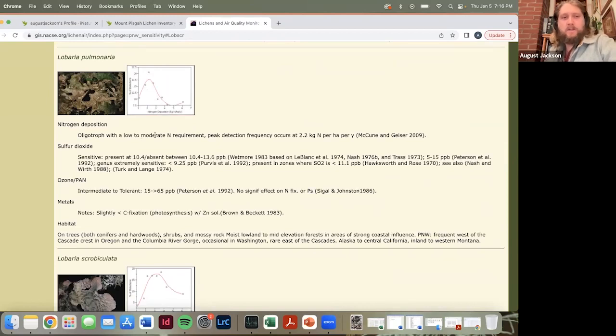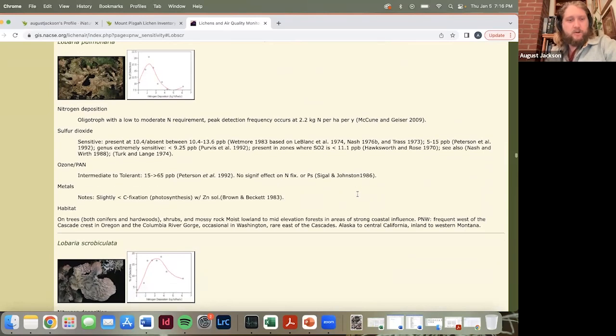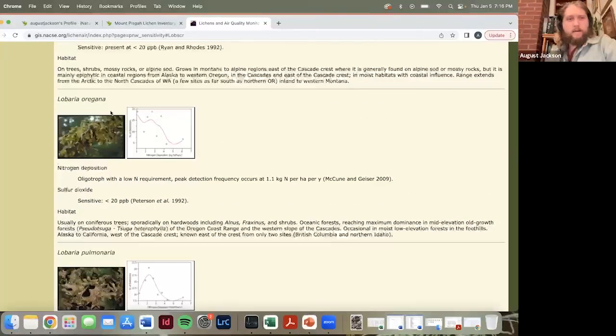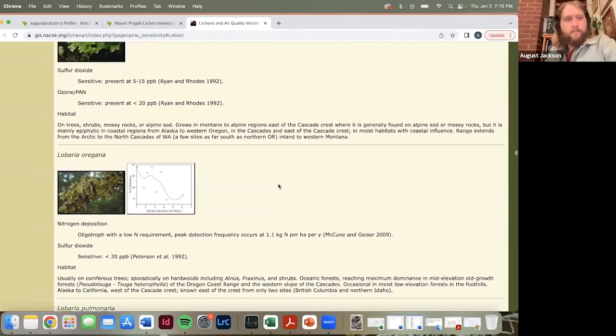And it has a low to moderate nitrogen requirement, with peak detection occurring around 2.2 kilograms of nitrogen per hectare per year. So that's the basic metric that's used there. But you get a lot that have their peak detection essentially at the lowest level of nitrogen deposition per year, and that's about 1.1 kilograms per hectare.